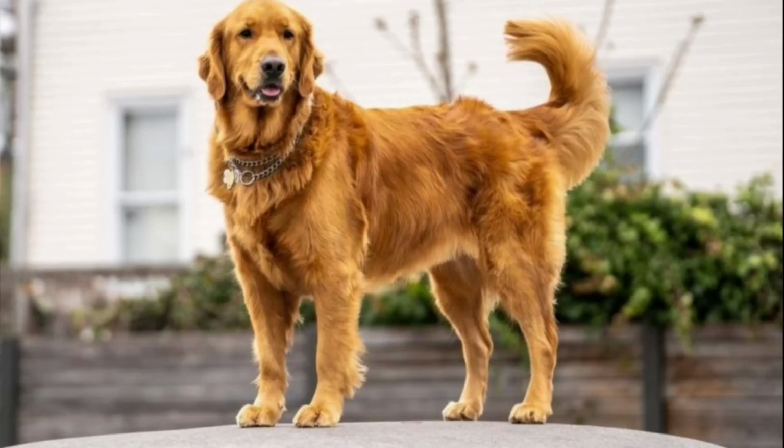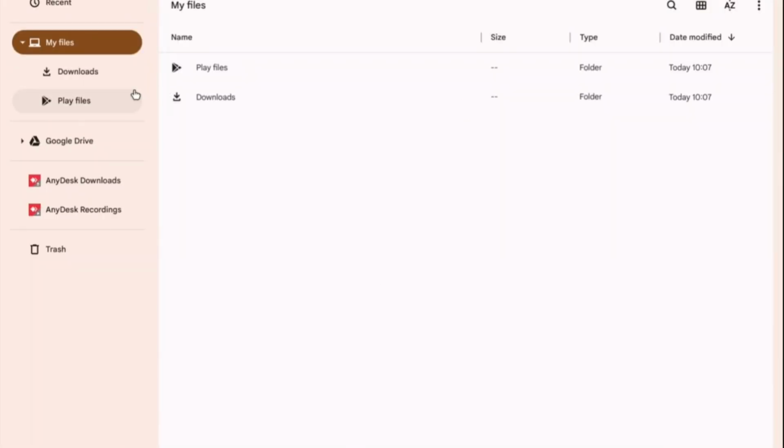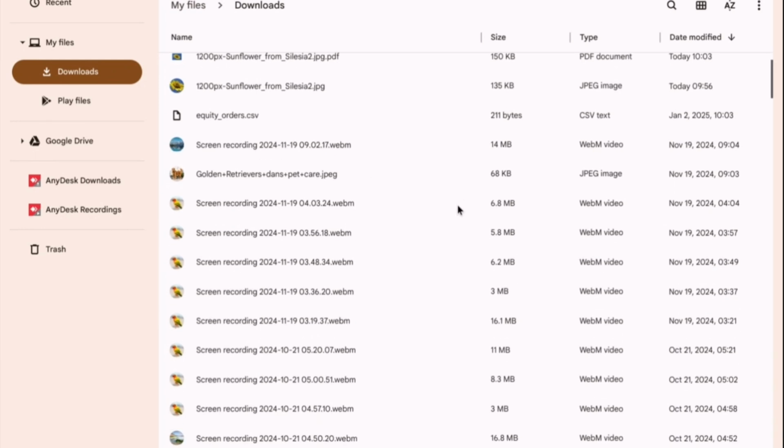In this video, I'll be showing you how to make a PDF on a Chromebook. There are two ways you can do this. The first option is you could select Files, and then from there you can tap on Downloads and select the file that you would like to convert to a PDF. And you can select whether it is JPEG or JPG, whichever format you would like to change to PDF.